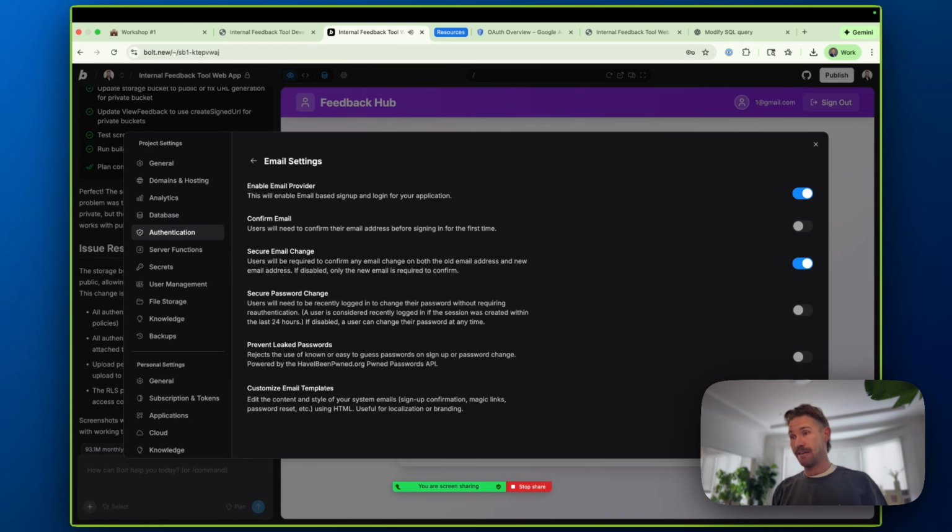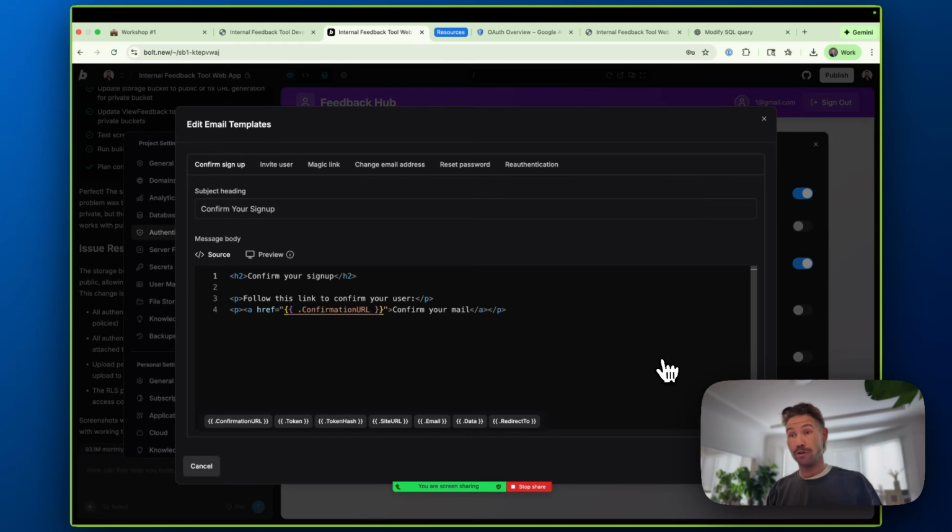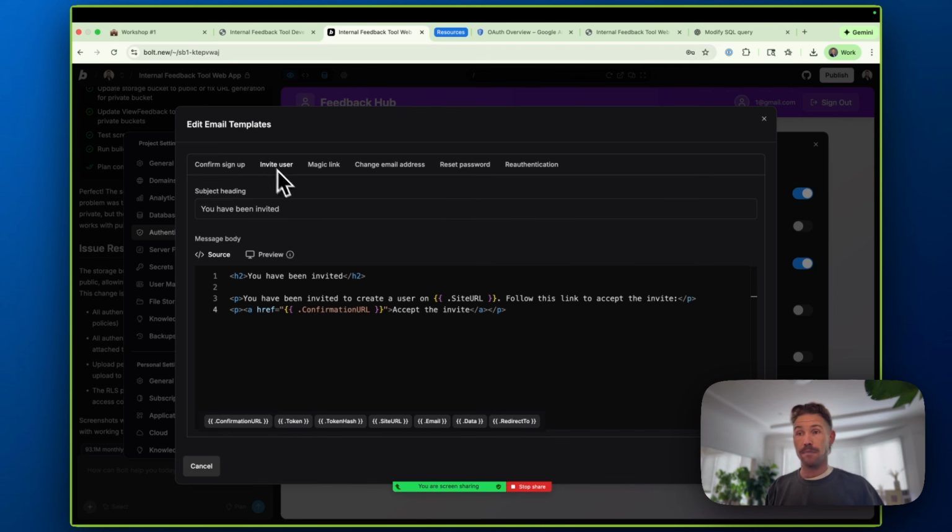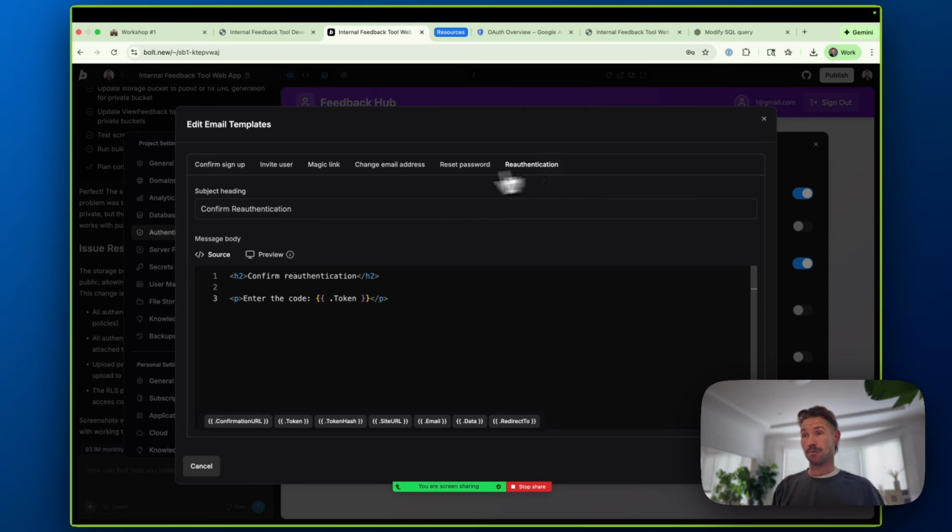And it's really nice to have something that is unique to your brand. So I'll show you the 6 that we've integrated so far. We've got the sign up confirmation, inviting a new user, a magic link, changing their email address, resetting password, and authentication.